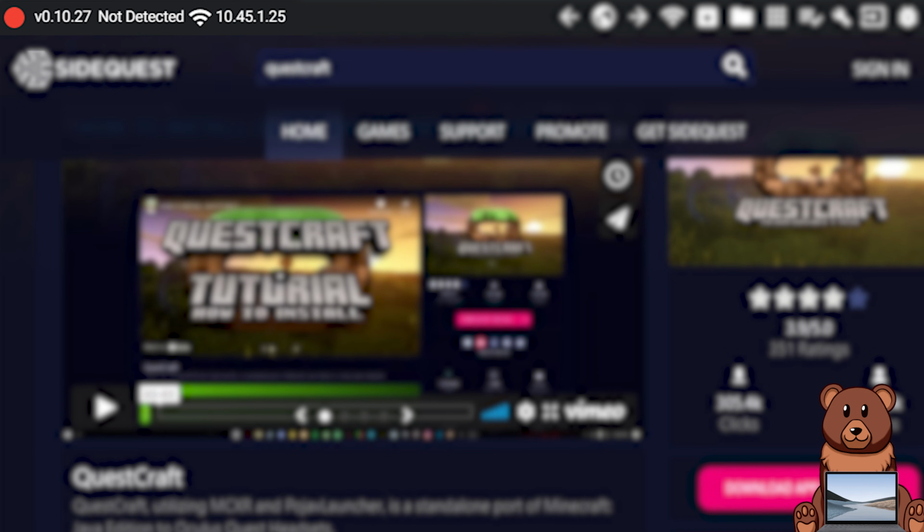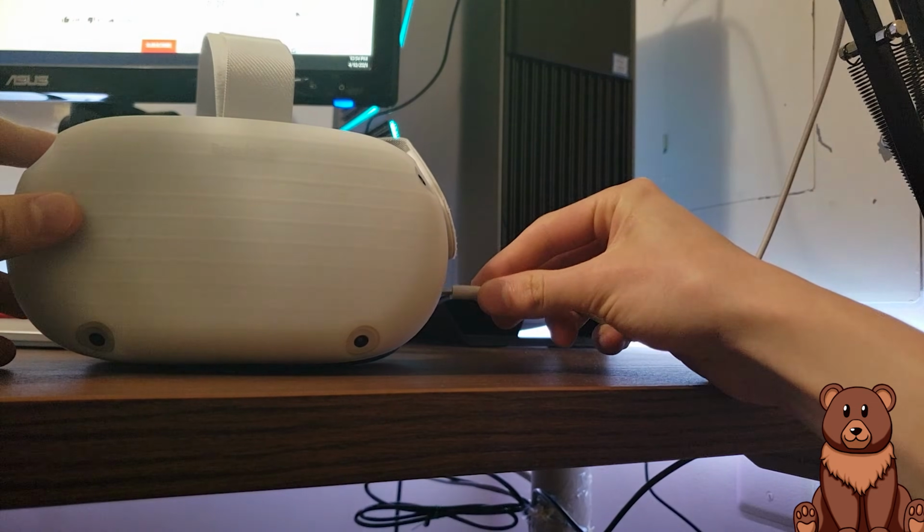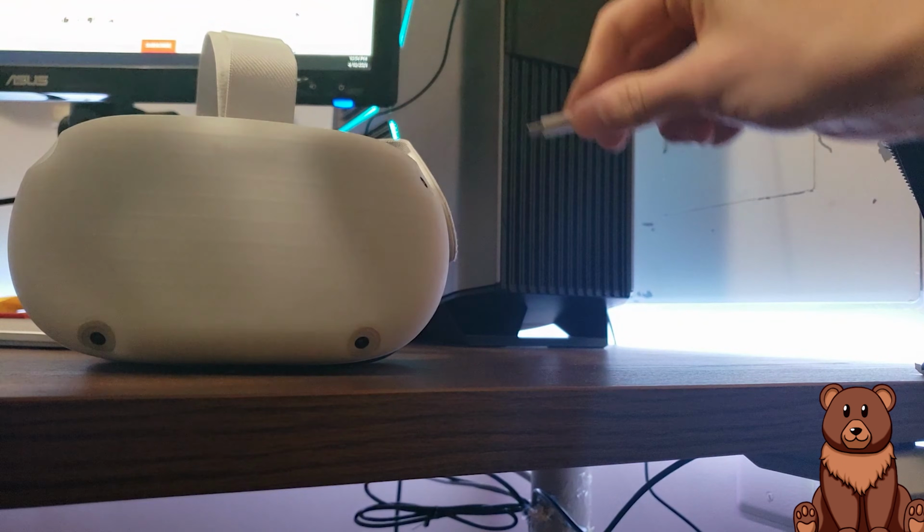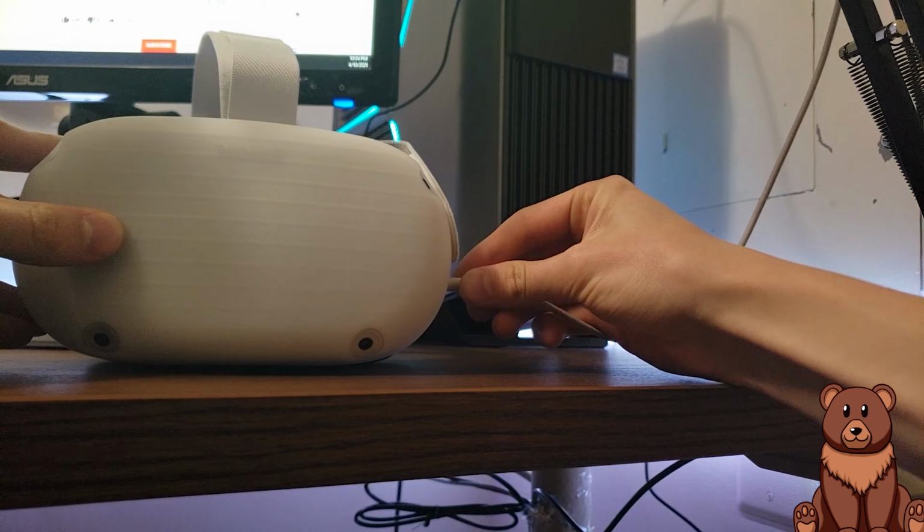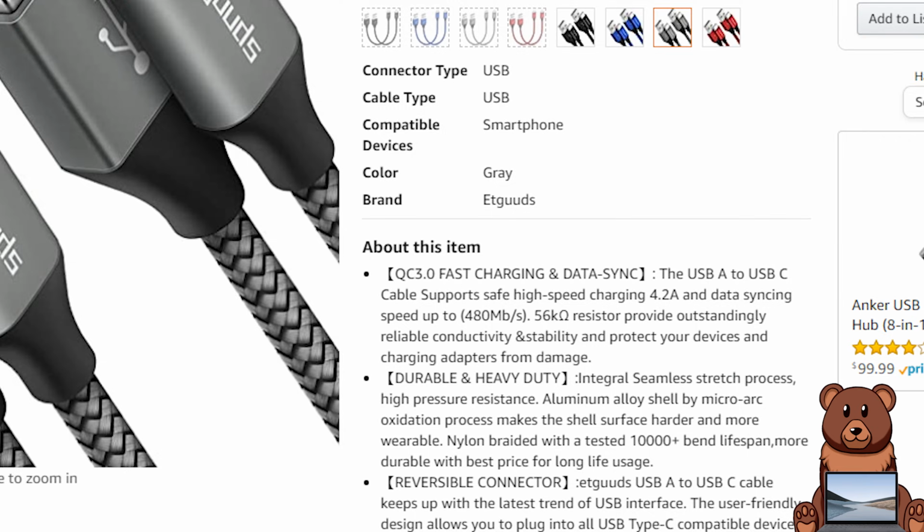If neither of the prompts show up, your cord may not transfer data or it may not be plugged in properly. If that is the case, try restarting your PC and your headset, unplug the cable and replug in the cable, or you may need to find a cord that transfers data instead of just power.